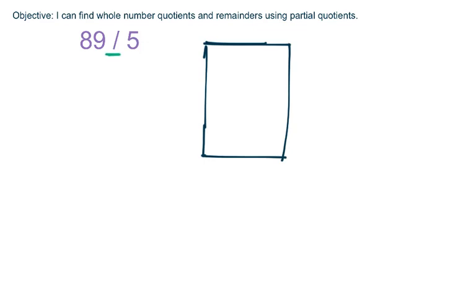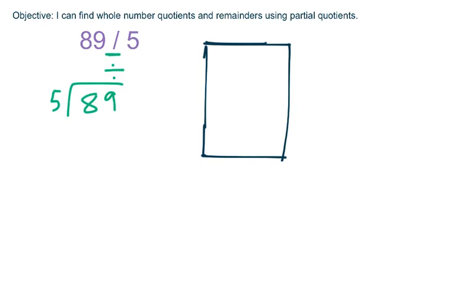So I know that this sign right here looks a little bit different than what you probably are used to seeing, but in the case of having the keyboard, it also means that sign right there. So you might see this every once in a while if I don't have the ability to put a division sign on there, but also just know that that's the same thing as having 89 divided by 5 under our bracket. Those are all equal to one another.